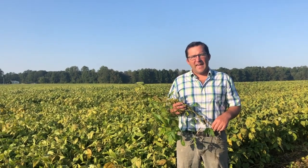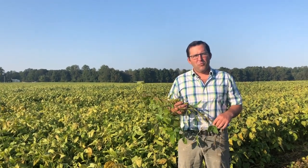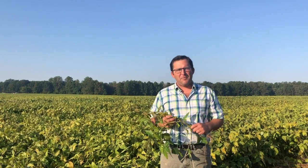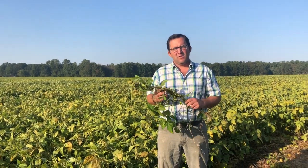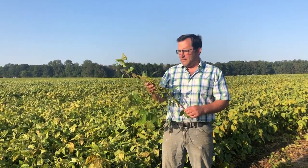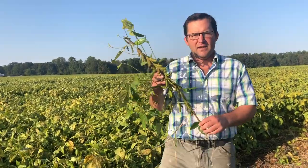Welcome to one of our soybean fields. This field here is about 50 acres big. Now, an acre, if you think about it in your head, is about the size of one football field. So this soybean field right here is about the size of 50 football fields. Really big. So a soybean plant looks just like what I have in my hand here.